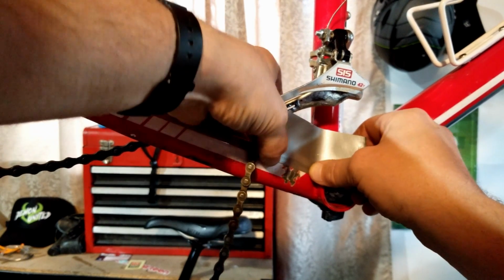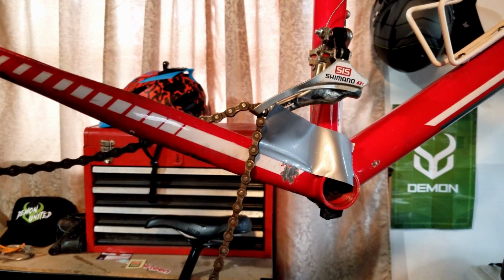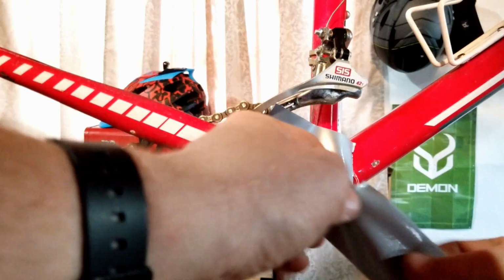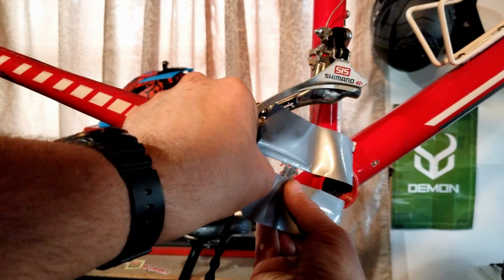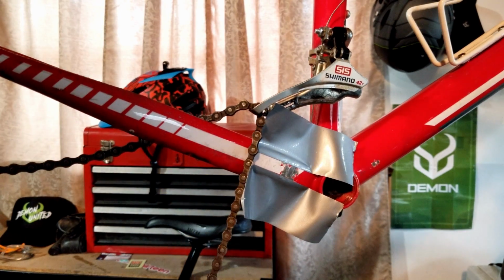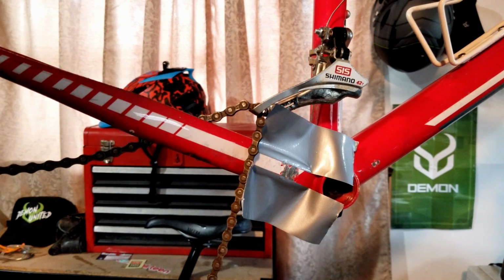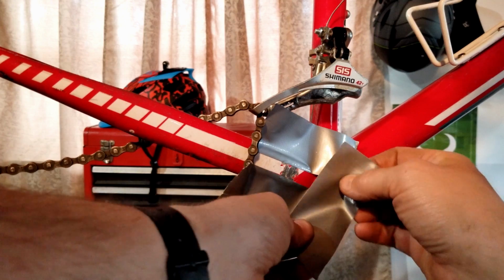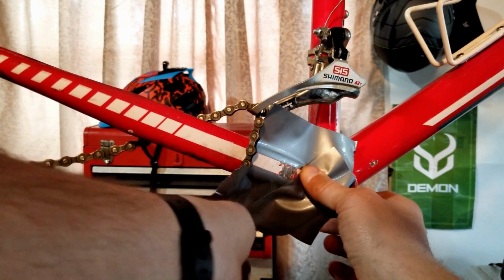We're not doing a professional paint job here. We're just trying to freshen up some of this paint. Yes, I am using duct tape, but you know what they say, if you can't duck it, then you know where that goes. We'll keep this G-rated for the children. And there we go.